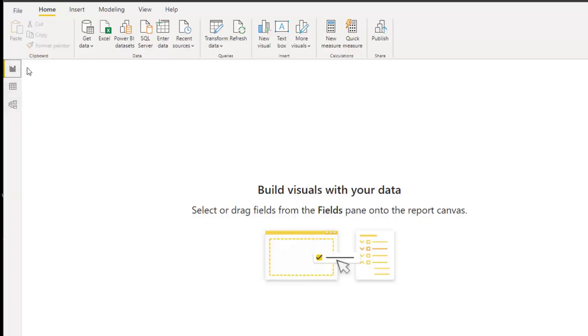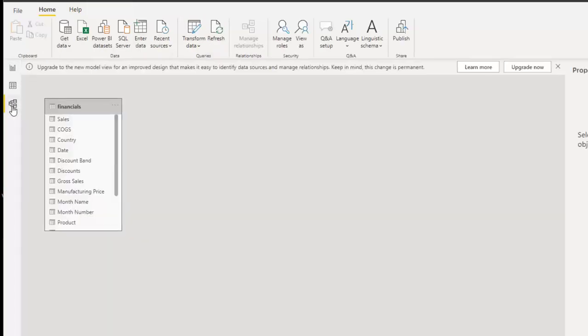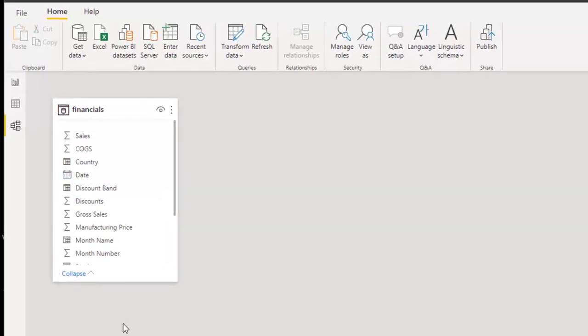So on the top left, not exactly top, but somewhere on the top, you will see three things. This is the report view, which is what we see right now, which is really the dashboard, the empty canvas. Then I have the data view. I see the data. And then there's a model view in which I can see the model. Oh, it's saying upgrade to the new model. Okay, upgrade now. So we have just one table. So the model is very simple. But if we had two tables with a common field, we could connect those two tables, and that would be our new model. So why don't we create a new table?